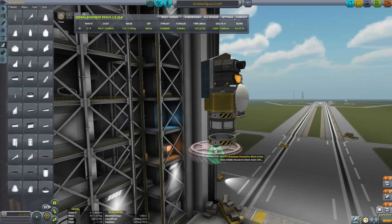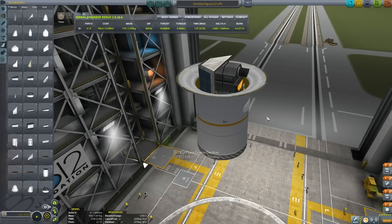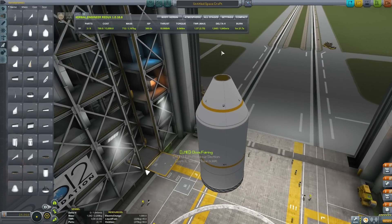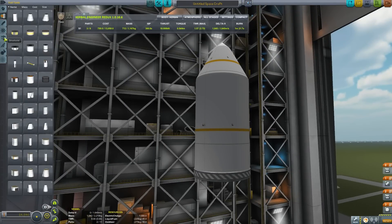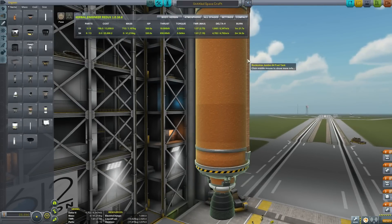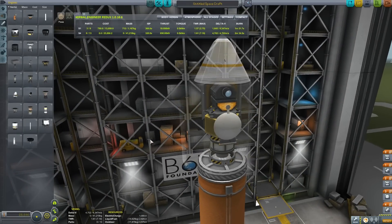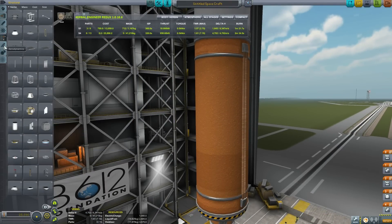The second payload can do whatever — they can send something like one tonne, I think, based on the current provisioning. If you wanted an interplanetary probe, you can get a gravity assist from Venus to basically anywhere in the solar system. It's like, if you can get to Venus, you can get to anywhere through the magic of gravity assists. So to launch this, because the spacecraft is so light compared to the real thing, it's actually really, really easy to launch. A single jumbo tank and a skipper will probably get me up to orbital velocity, possibly most of the way to escape velocity, and then I can perform my circularization.